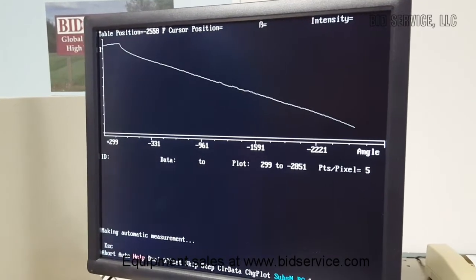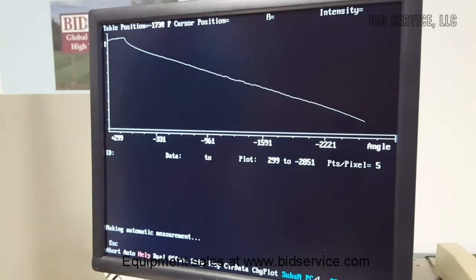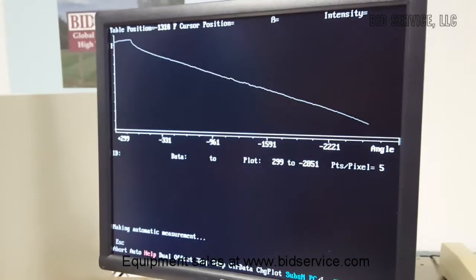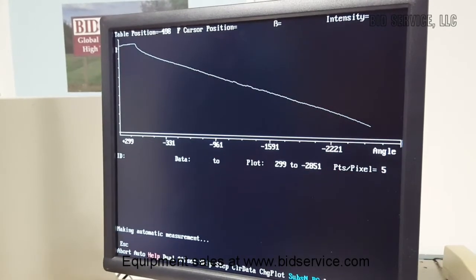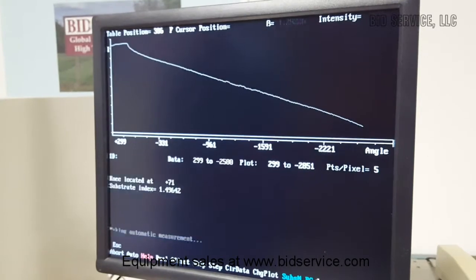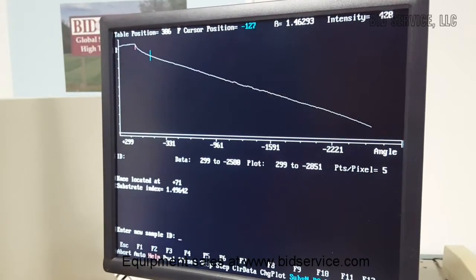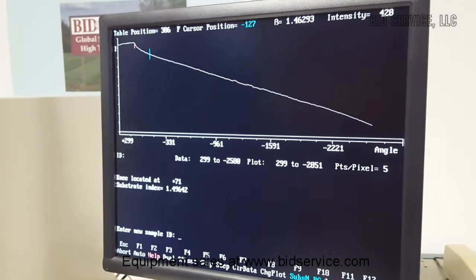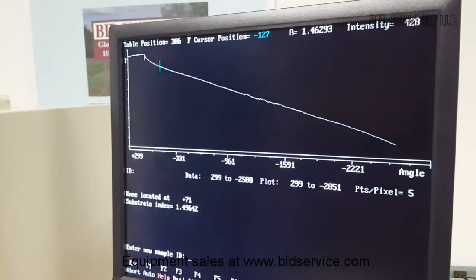So I'm using a simple glass substrate with refractive index about 1.5. So this is the second wavelength measurement. So it has located the knee for the second wavelength, and the substrate index is about 1.49642.